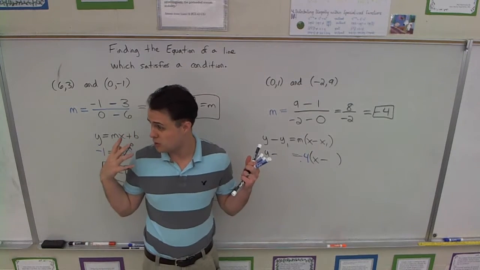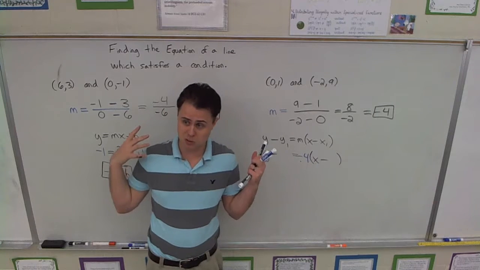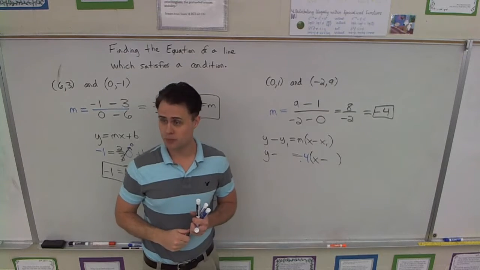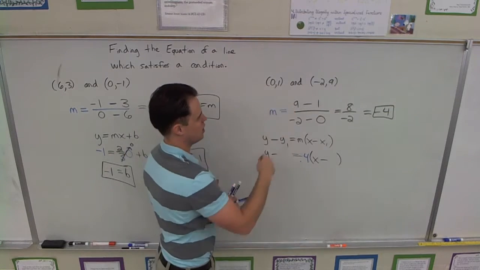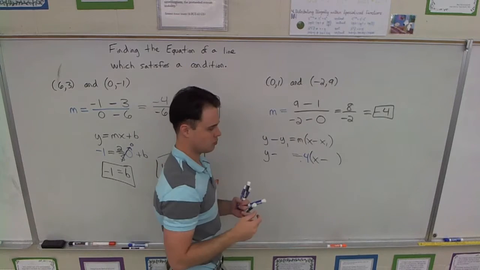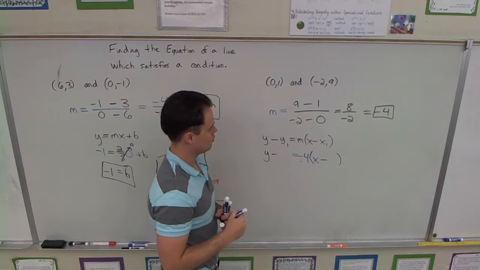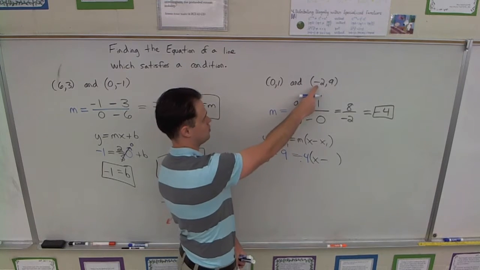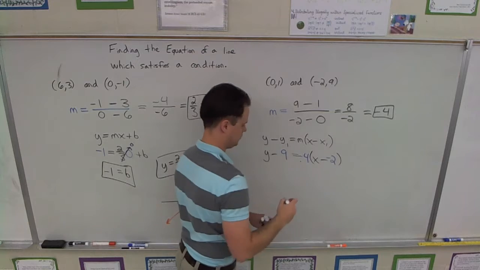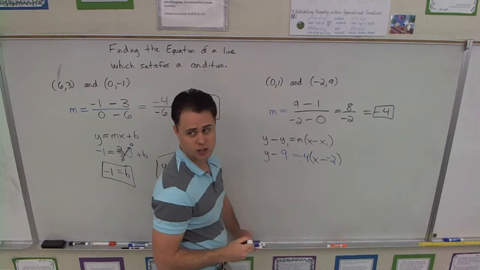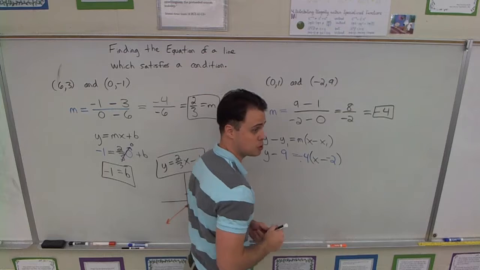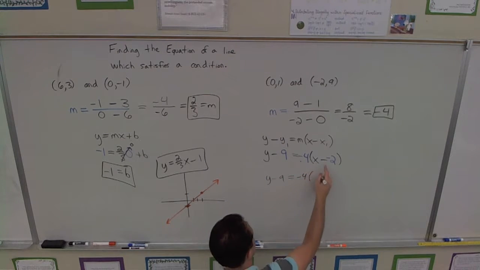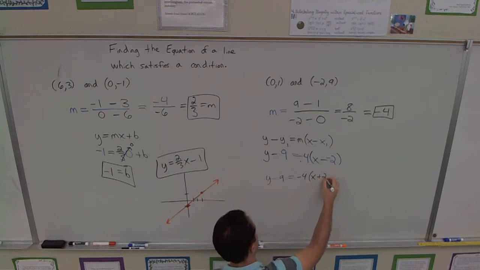And I think that's what we're trying to do on these problems. We're trying to make it go through these points. Again, it doesn't matter which one you pick. The slope already kind of sticks them together. So which one? Let's pick -2,9 this time. That would be the easier one, but I'll just pick this one. Okay? So y1 is 9. x1 is -2. And I just need to simplify it until I have mx plus b. This is another option you guys have. So y minus 9 equals -4 minus minus is plus.